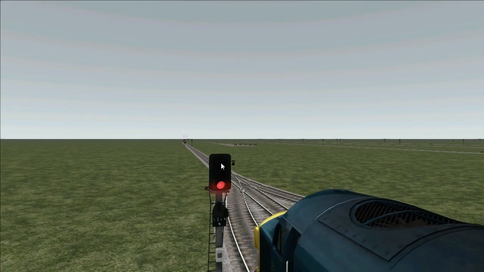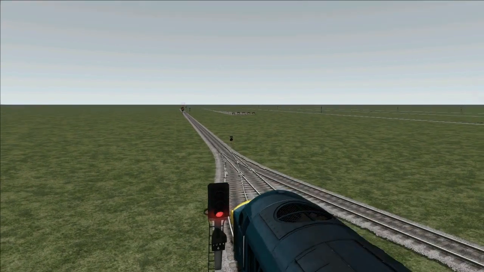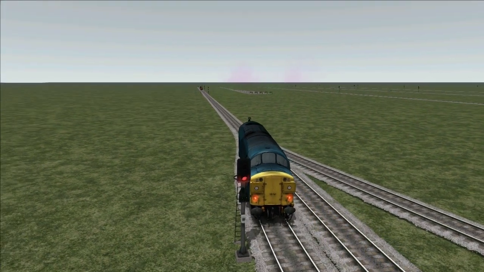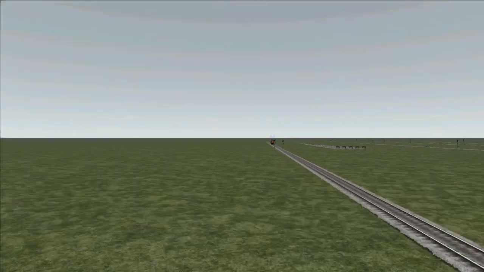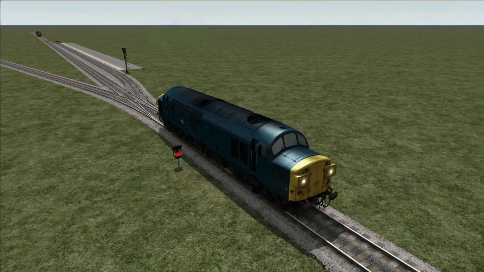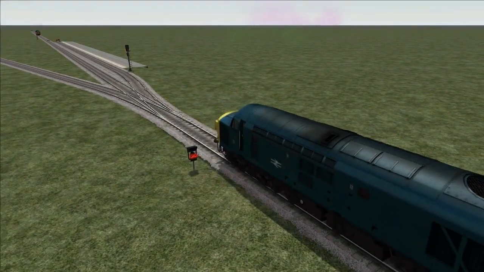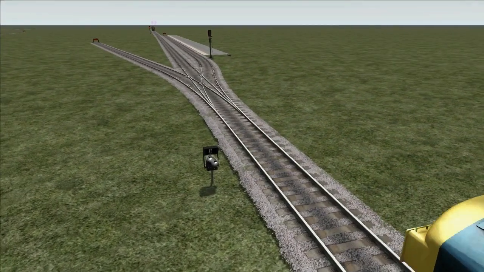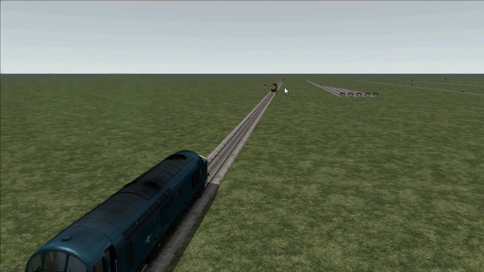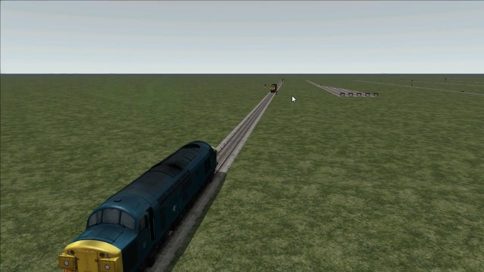Because it's done by AI, this signal doesn't visibly clear. It's because the train was right on top of the signal and ready to go as soon as it could. If it was a player train, you wouldn't see that signal clear. It's just because it's an AI train, it's drawn right up to the signal, so it clears and obviously draws forward almost instantaneously. There you go. So you can see that's cleared with a B. Meanwhile, the train over here, which wants to go into the bay platform, is being held.